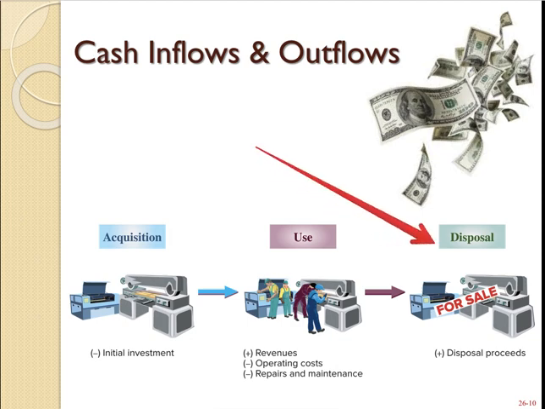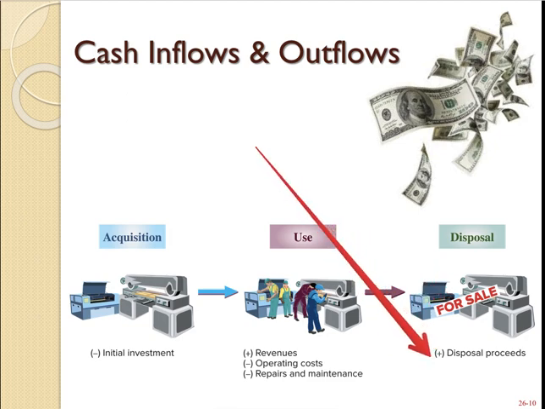Then at the end of the useful life of the asset, you get rid of it. And hopefully, if there's any value still there, you can actually sell it. And when you sell it, you're getting cash back. So you see a plus sign here, that's a positive cash inflow from the proceeds. And another word for that is salvage value. You probably learned that back in Chapter 8 in Accounting 1A. I know it was a long time ago, but salvage value is the estimated value you think your asset's going to have at the end of the useful life. So hopefully when you sell it, you can recover that value back.